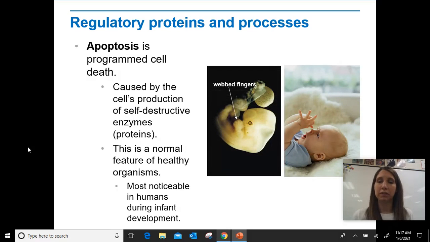So when we talk about cell division, one of the things that gets added in here is this process of apoptosis. Apoptosis is a normal feature. It's what we find in all healthy organisms. You have gone through apoptosis in some tissues of your body, as have I and every other human that's in our class or in this building. And I know that because we all lack things like webbed fingers and hopefully also webbed toes.